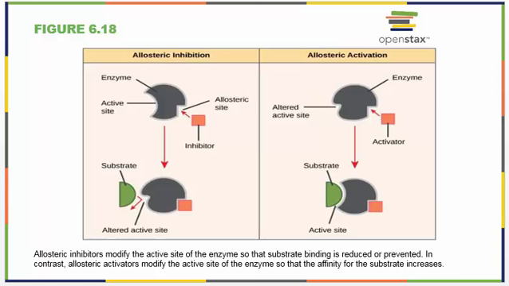Some inhibitor molecules bind to the enzymes in a location where their binding induces a conformational change that reduces the affinity of the enzymes for their binding sites. This type of inhibition is called allosteric inhibition. Most allosterically regulated enzymes are made up of more than one polypeptide. This means that they have more than one protein subunit. When an allosteric inhibitor binds to an enzyme, all the active sites on the protein subunits are changed slightly, such that they bind with their substrates less efficiently. This is an example of competitive inhibition.